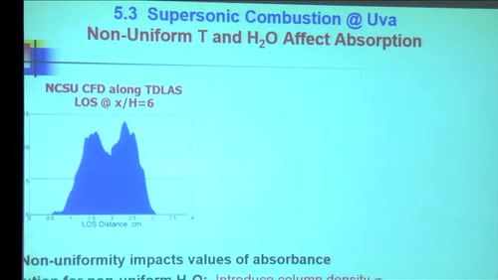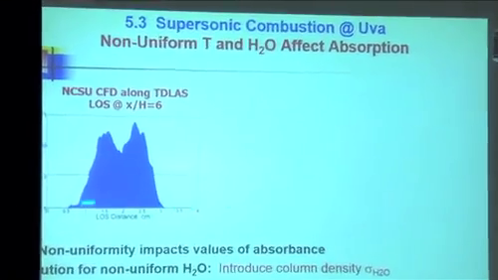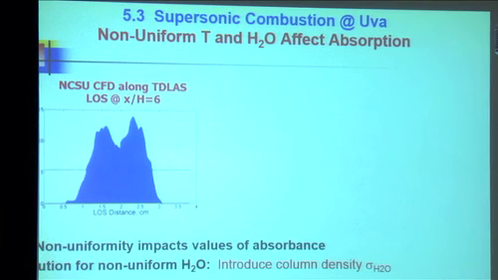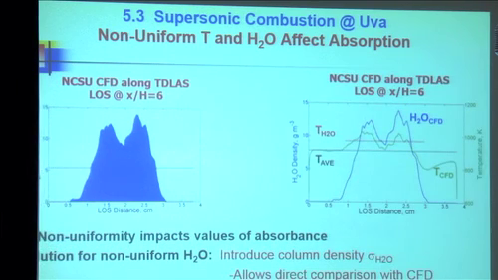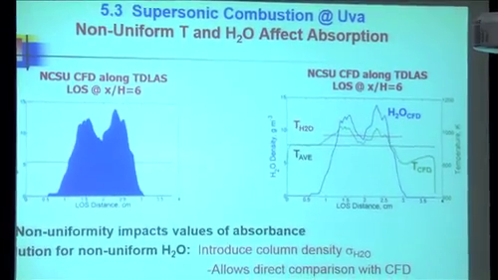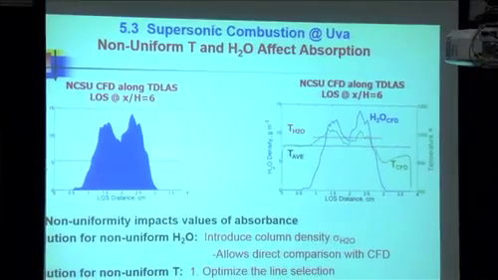So we basically integrate over the line, and we end up with something that is related to the area. This is the CFD water versus distance. And the total amount of water along that line is what we measure by our strategy. So we introduced the idea of column density, total water in that column. And now we're going to compare with CFD on that quantity. We do the same thing for temperature. I won't get into this. So there's some subtleties of how you interpret data for non-uniform flow, but we're learning how to deal with this.